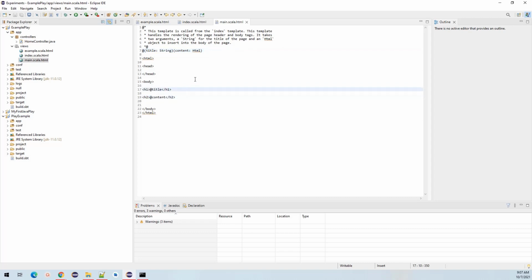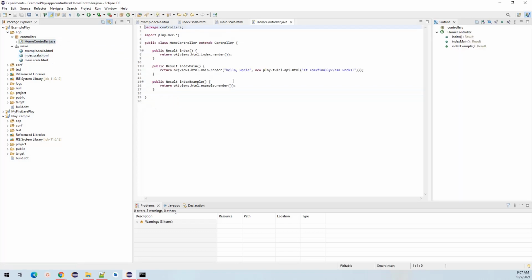So from where is this called? This is called from the home controller. I have created three methods here. Index calls the index file, main calls the main file, and example calls the example file. This is actually Play code which calls the particular HTML page. These two are straightforward since no arguments are given to them.